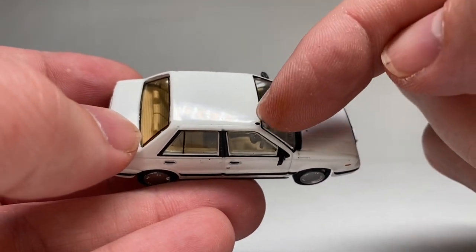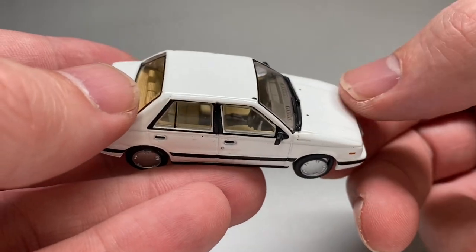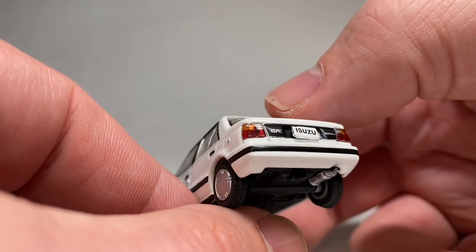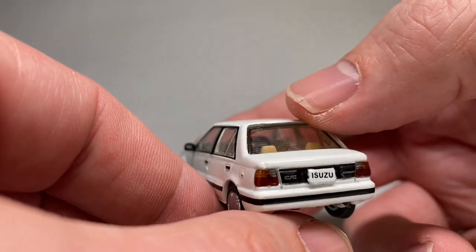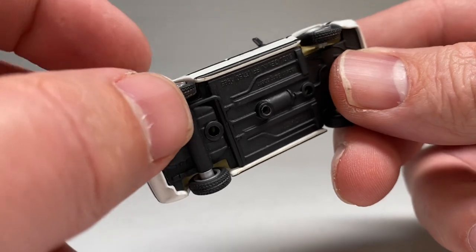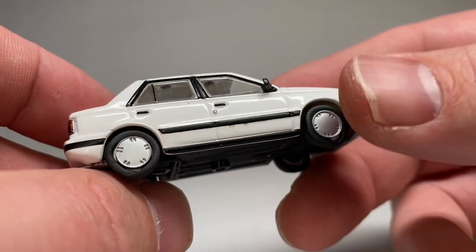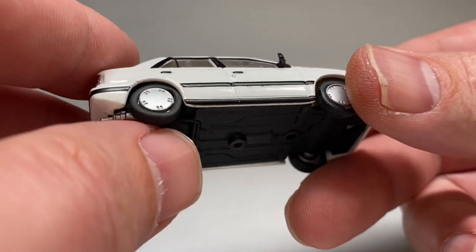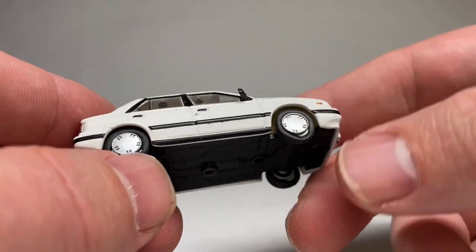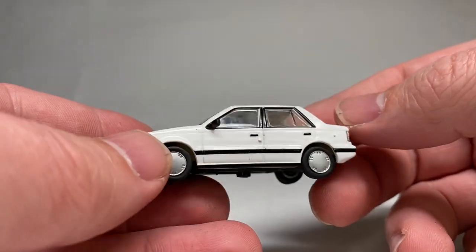Now, this is the very first imperfection I have found on a car yet. In fact, maybe the wipers are gone too. But there's a little chip on the paint there. This was new when I opened it. I think these might be several years old. I'll try and find out if there's a year on some of the packaging. But we've got an Isuzu FF here. I'm going to do quick tire repair. Check out those terrible 80s hubcaps. I think we got the tire fixed. Good enough for me. It's just going to sit on a shelf. Anyway, just another one I've never heard of.